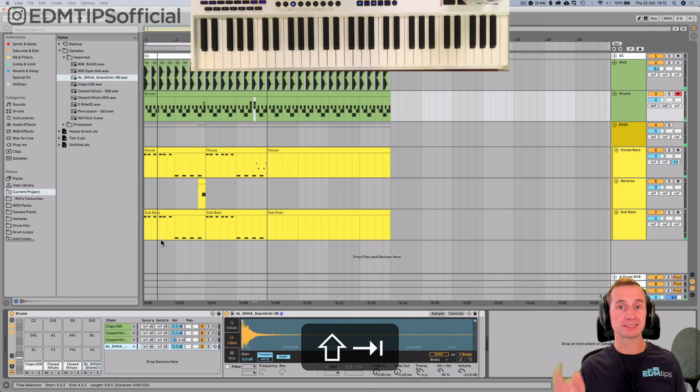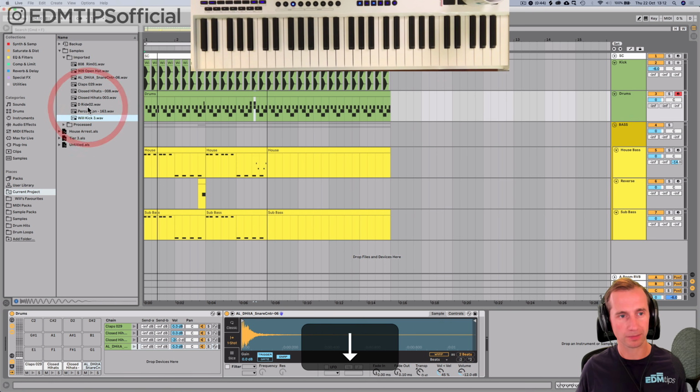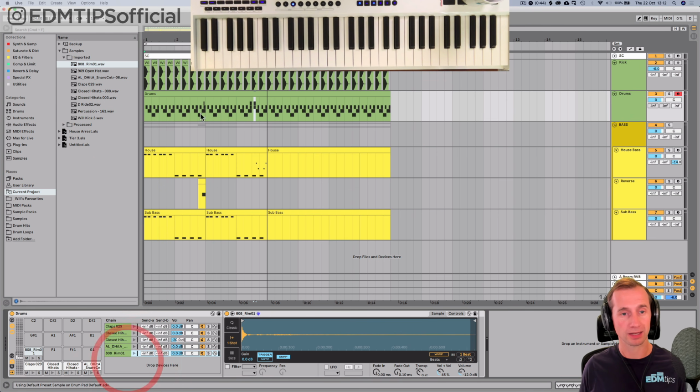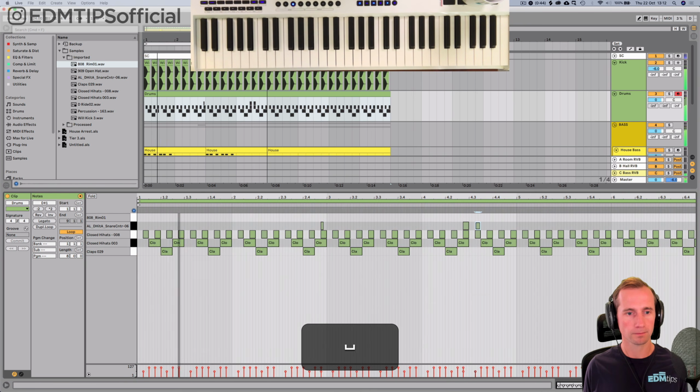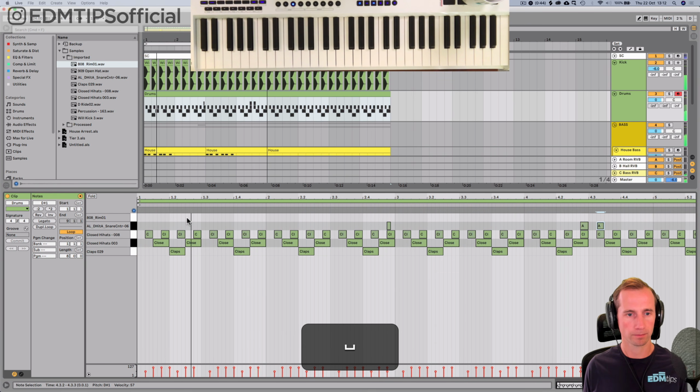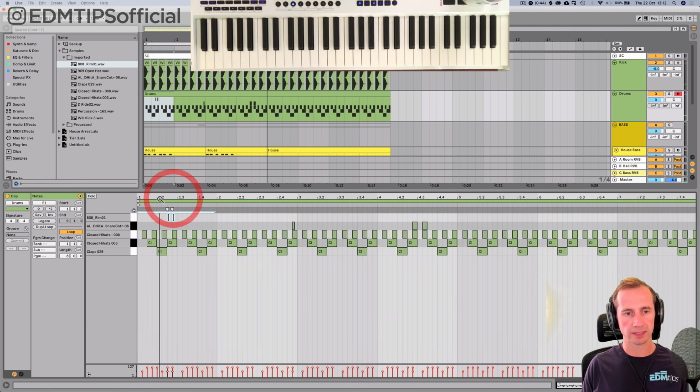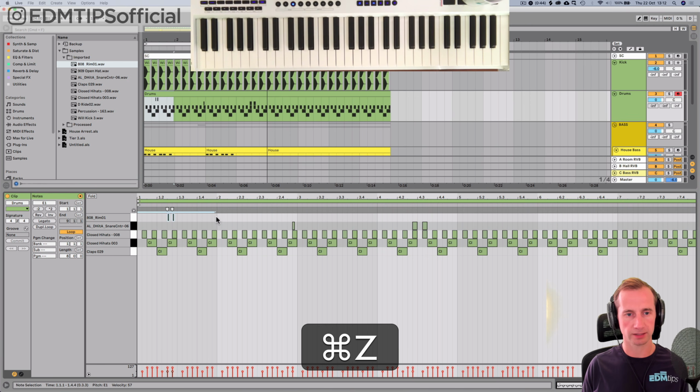Lovely. And now let's get some rim shot in there, building up that groove. 808 rim shot, classic, and then we're going to get that open hat in there. Not too many, just to add that extra interest into the rhythm.